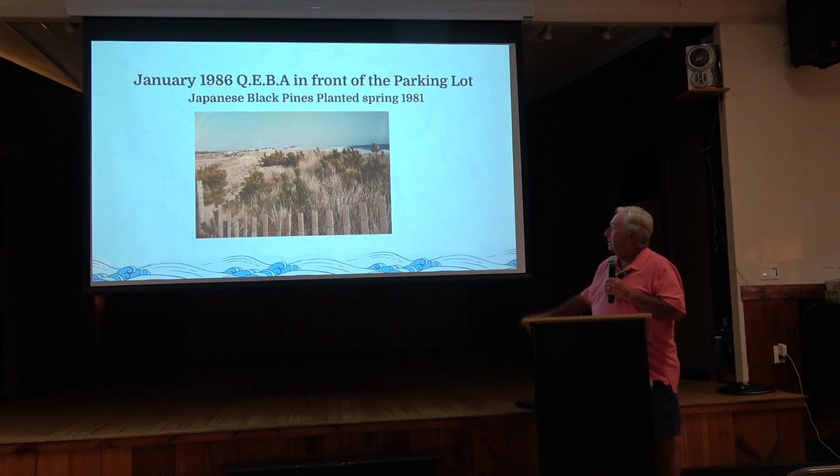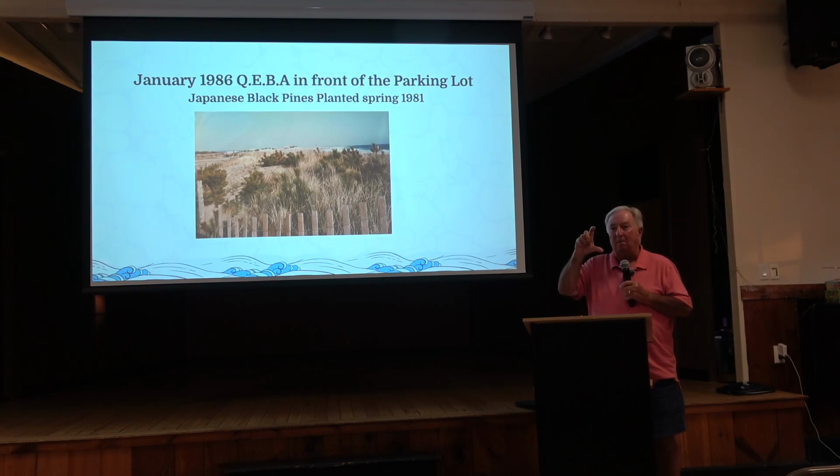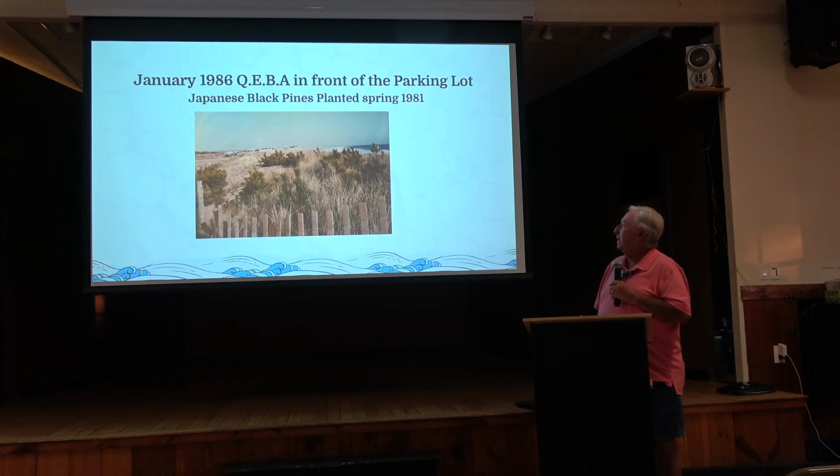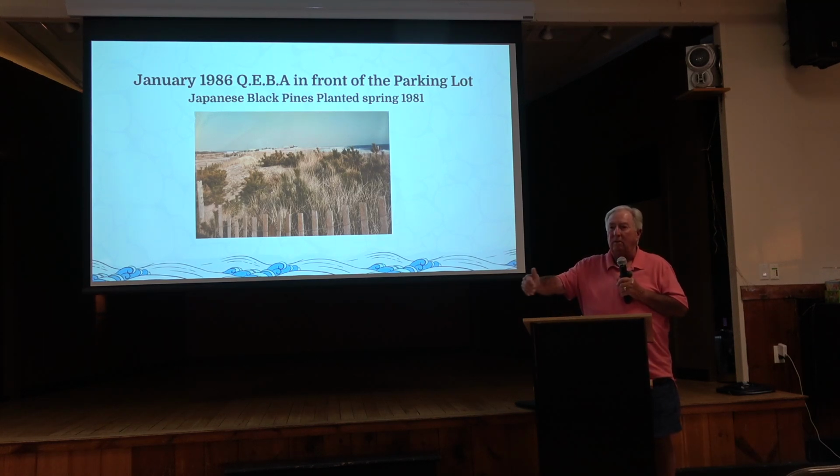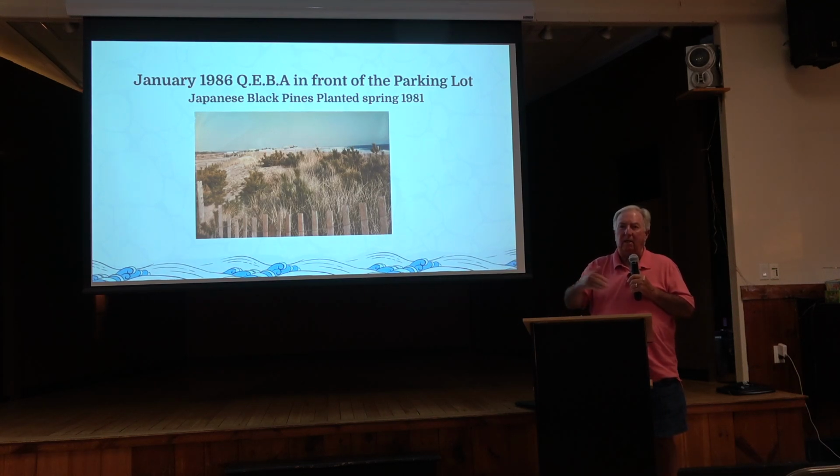And again, you can see the Japanese black pine. When we planted those, they looked like little bottle brushes. So they've grown quite a bit in those few years. You can see the parking lot on the backside now, and we are starting to build up that dune. And the way we've been doing it, I tried a couple of different ways. I used to put the fence right there at the toe of slope, but with the prevailing south wind and east wind and so forth, it didn't always catch. So I used to put in laterals every so many feet, and that caught the wind-blown sand much better. Today what we're doing is a zigzag formation, does the same thing, catches the various wind directions on there. Okay, next.